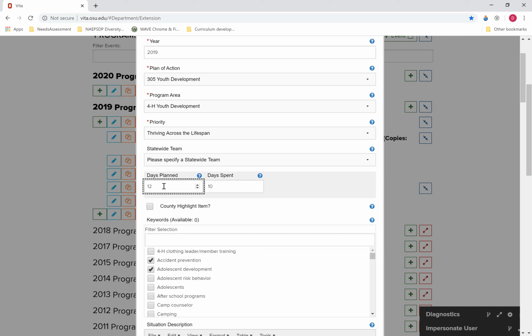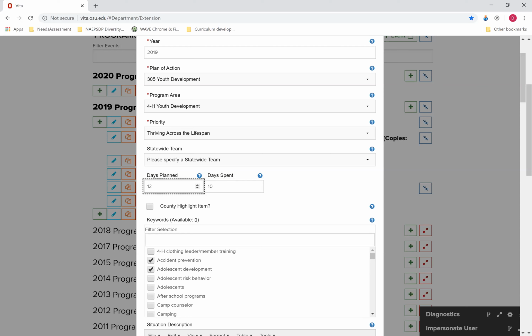For programs that didn't take as much time, maybe established programs or just not as large, I usually had about 9 to 12 days. But we have a specific formula for days planned and days spent.